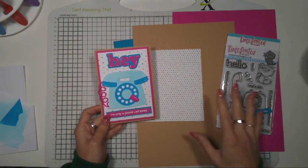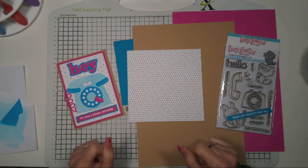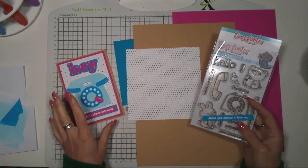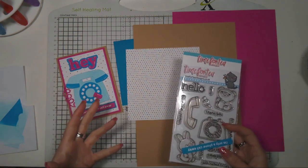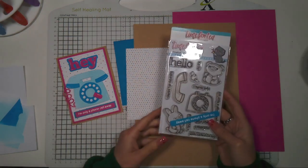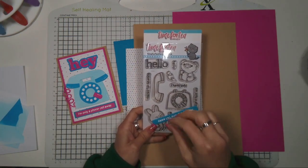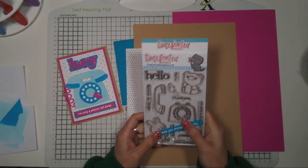So what I thought would be really cute would be to make kind of a matching set, using the same colour scheme and similar products, but with the stamp set rather than the die set. And I thought I'd record it almost as a live, and then you can have that as a watch, so that if you prefer your stamping and your critters to your die cutting, then you've got this as an option. So that's what I'm gonna do.